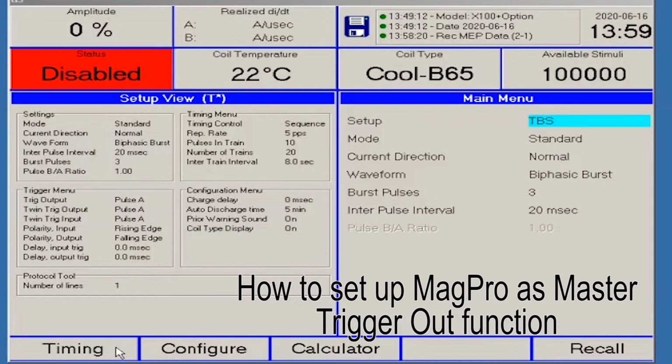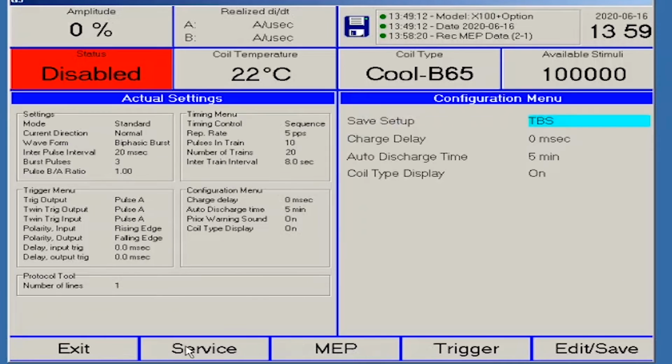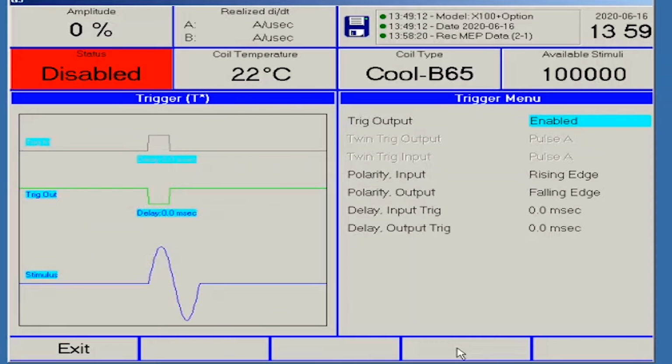Go back to the main menu. If you want to have your stimulator as a master, seeing that it will send out trigger signals, it's done under configuration and trigger. So you go into the configuration and you press trigger. Then you can enable or disable trigger out responses.